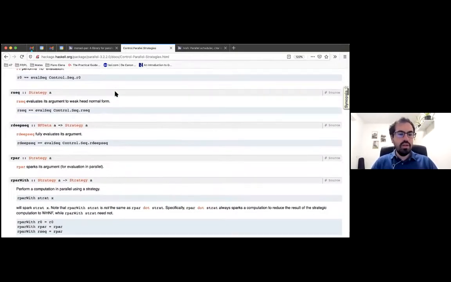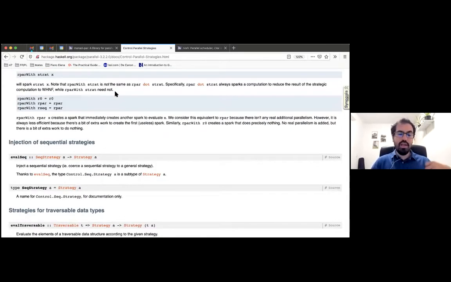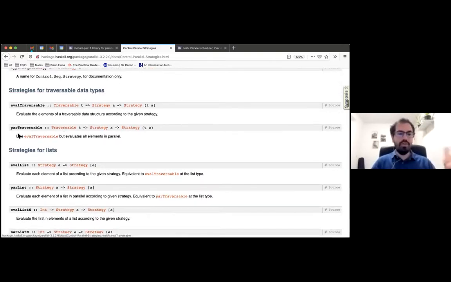So what you do is you create strategies, and strategies is about how you evaluate things in different processors. So for example, you have parTraversable, and that's a strategy which takes another strategy. So all of this is very compositional, and then it uses this strategy on each different element.